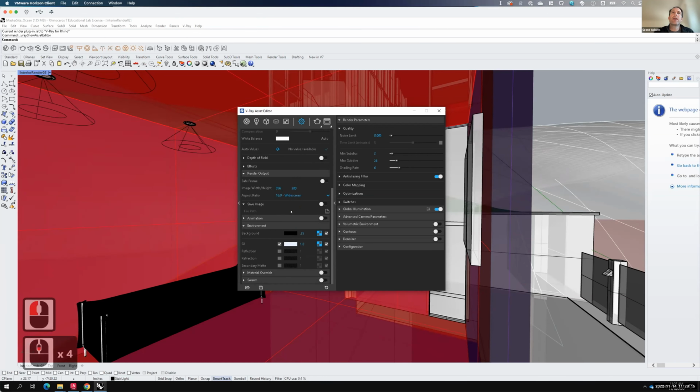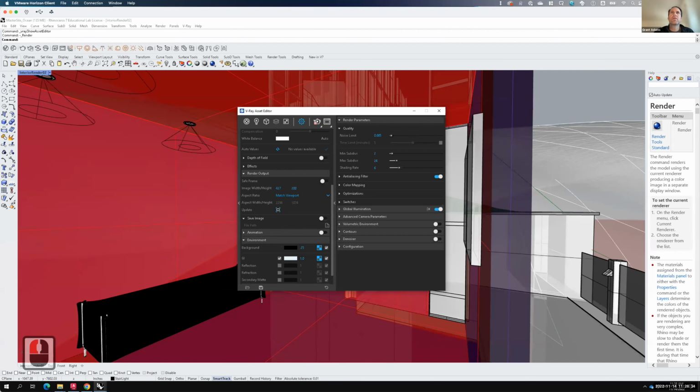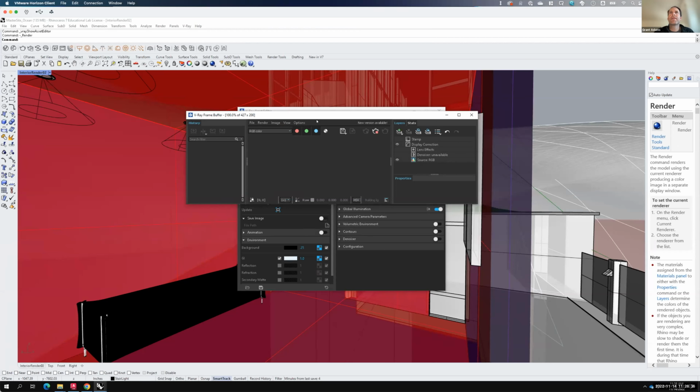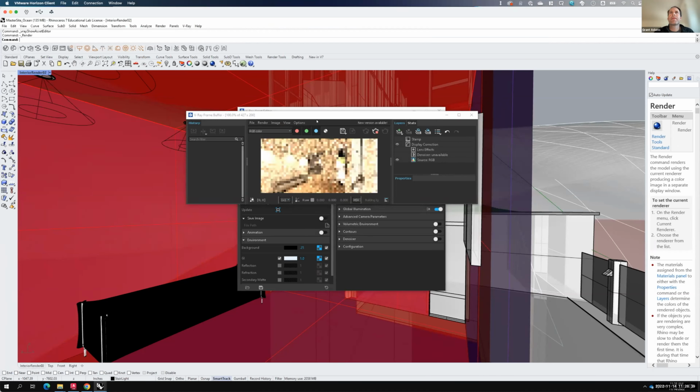So at this point, we could go back into my render output. Let's go ahead and open that one up. And right here, I want to make sure that it's set pretty small, which it currently is. So if I were to render this, we get a pretty good sense. I'm also going to match the viewport so that what I see on the screen is what I'm going to render. So let's go ahead and do a quick little test here to make sure all my lights are still working. Lights are still working. Looks like my sun is on outside. So let's stop that. That's why I do these little tests to begin with.